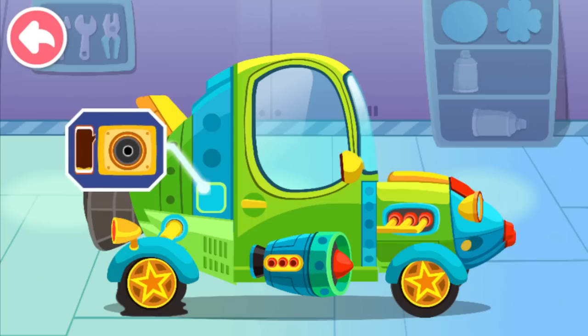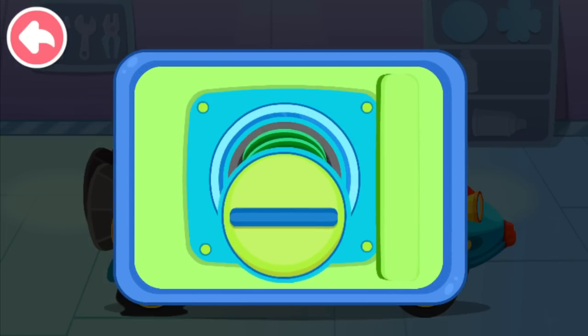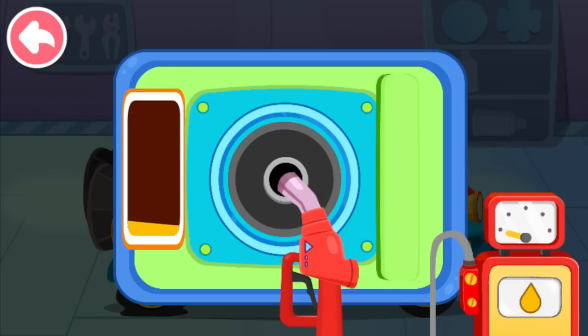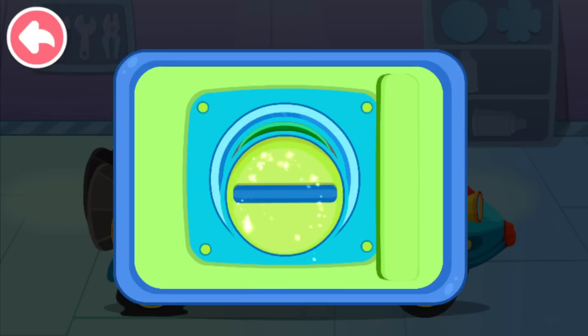The car is running out of gas. Let's fill up the tank. First, unscrew the cap. Insert the oil gun and fuel the car. Press and hold the oil gun to fill up the tank. The tank is filled up. Let's screw the cap.